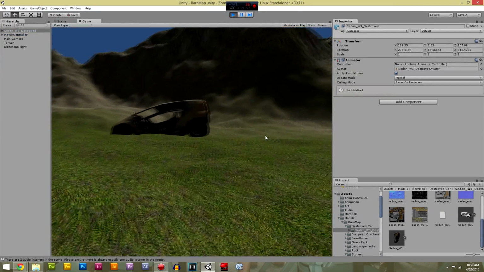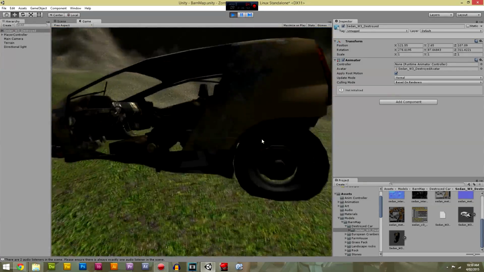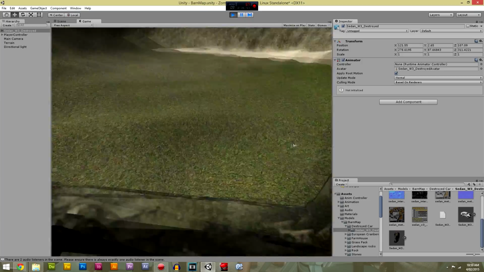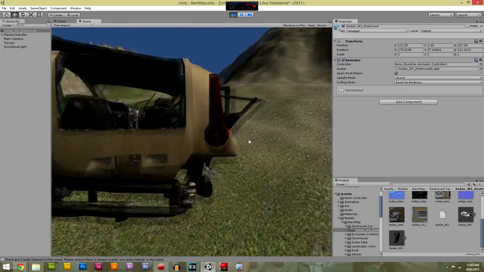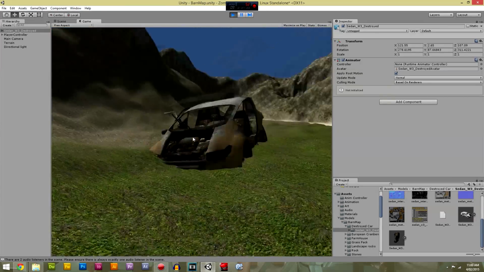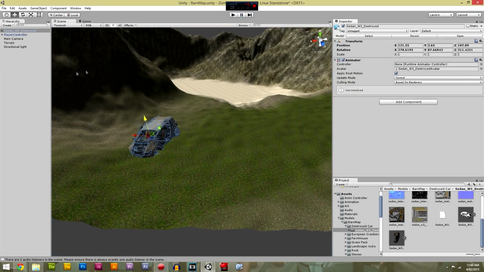Go have a look at the broken car. That looks very good actually. Oh, I don't know why the collider's not working. I like that, that's very good. Very good there. So save that. Oh, I don't even have a collider on there.